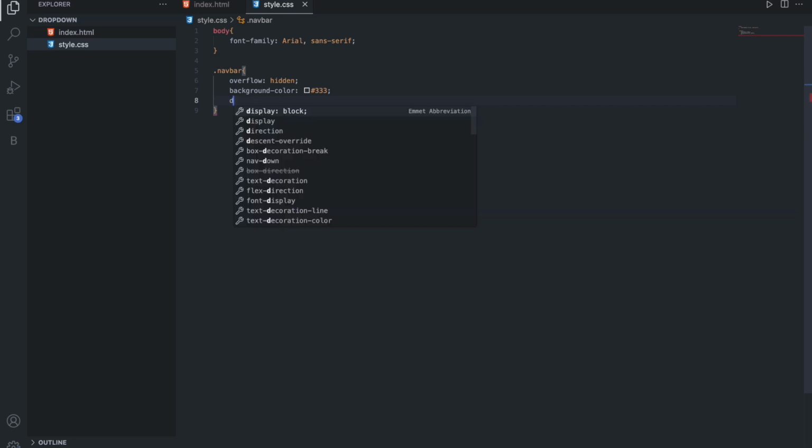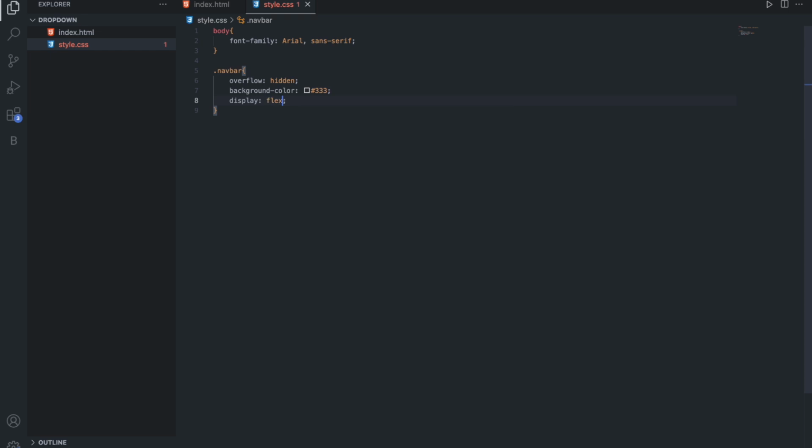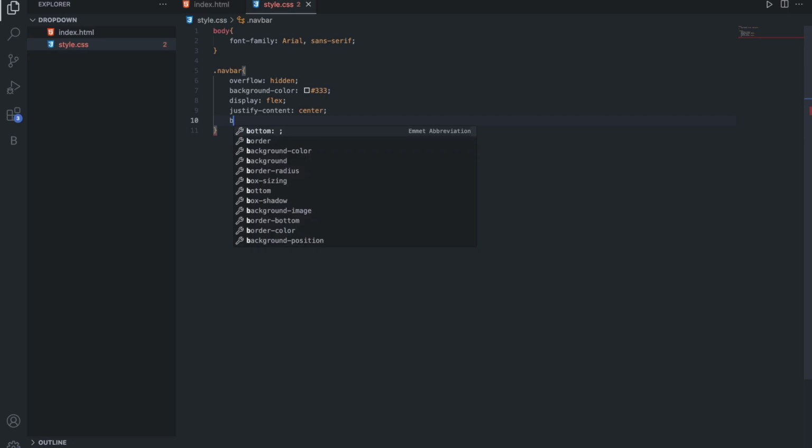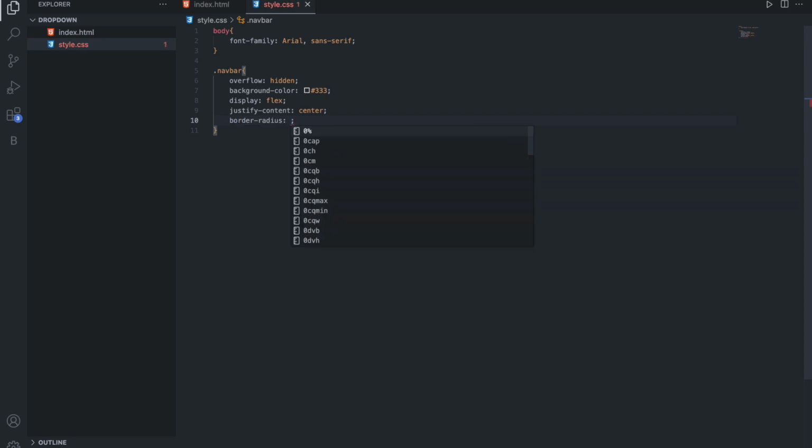We say display flex, justify-content center. And now we want border-radius 5 pixel for rounding the corners of this div.